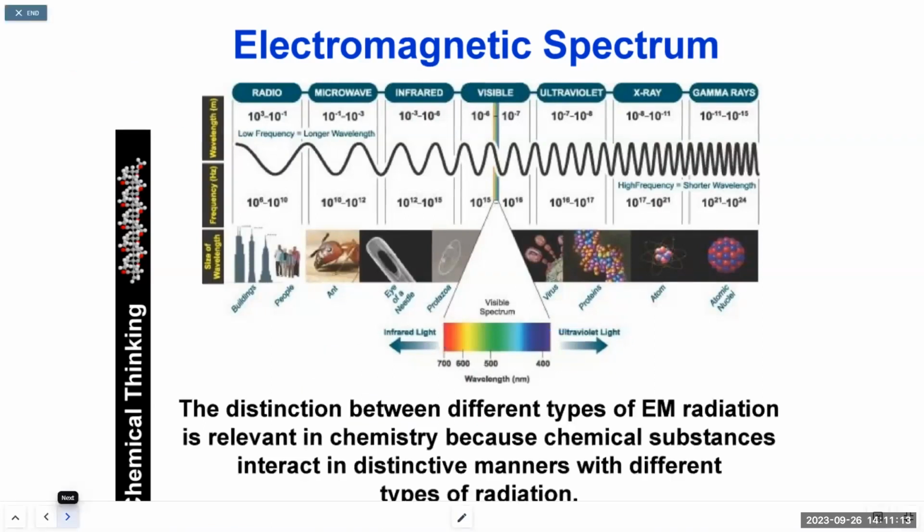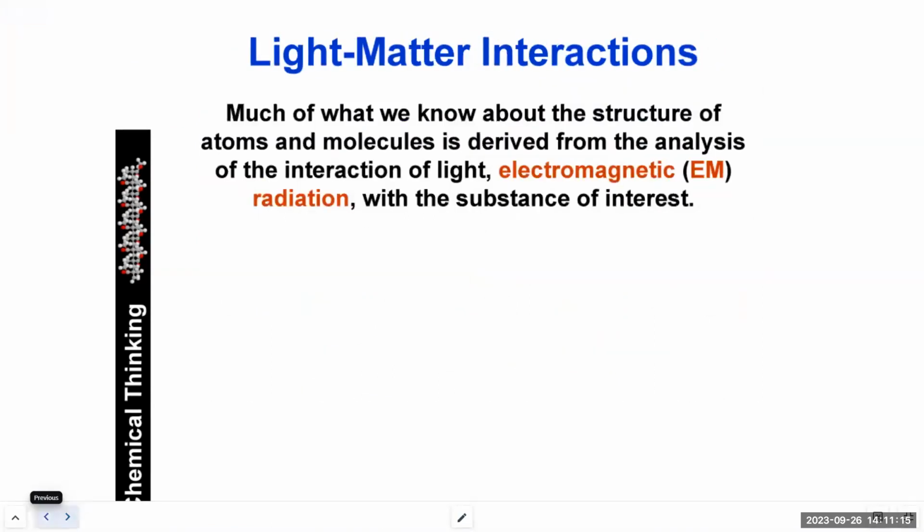What I want to do next is talk about the interactions between light and matter. All this time we just talked about the properties of light. We talked about the wave nature of light, and we derived the relationship between the frequency and the wavelength, which are inversely proportional to each other. And then we talked about the particle nature of light. We defined the energy of a particle. Energy of a particle is directly proportional to its frequency, or inversely proportional to its wavelength.